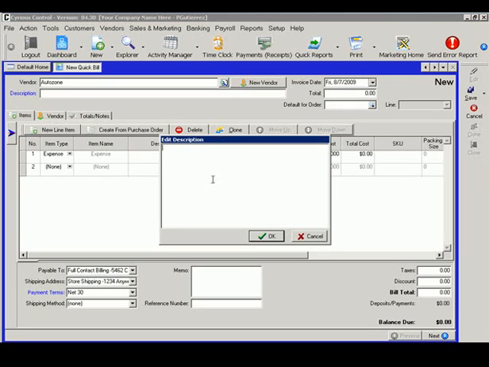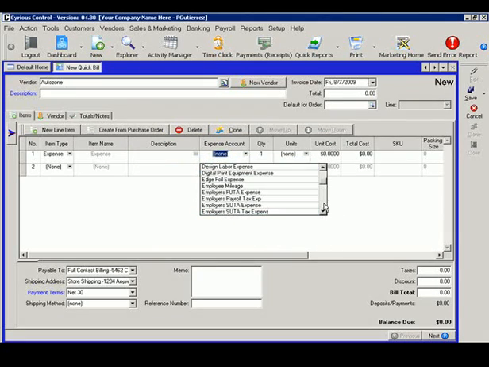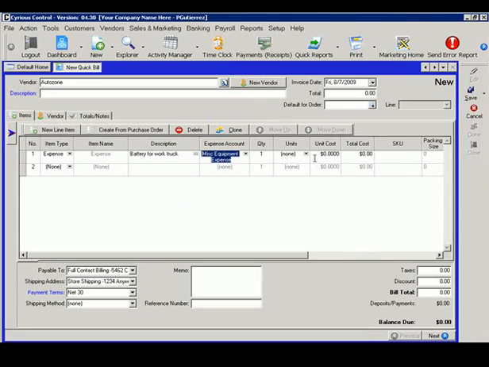We can enter our description here, battery for work truck or some such thing. Select our expense account. Our quantity and cost.